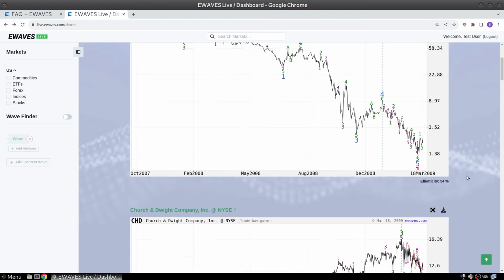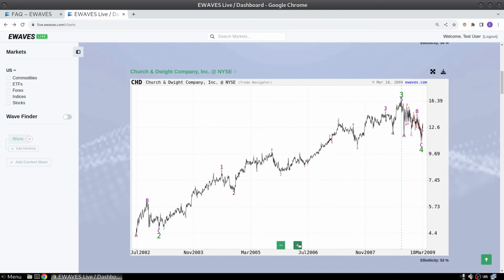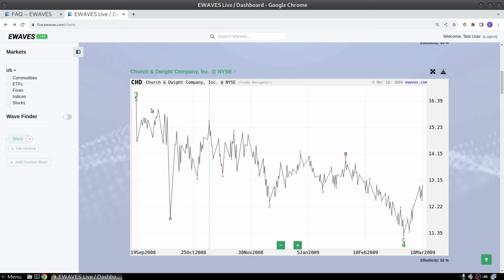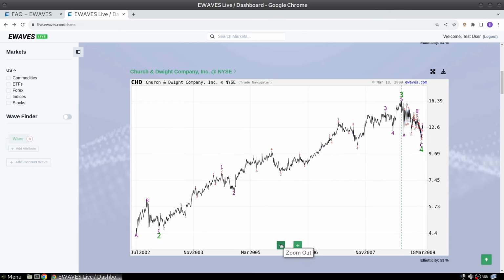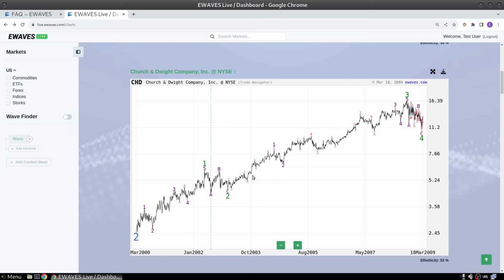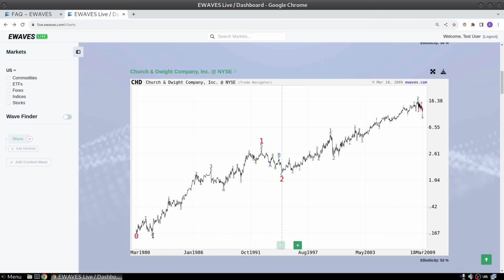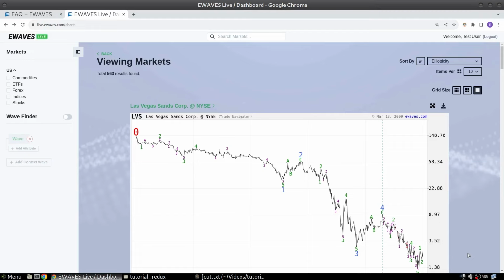And you'll notice this in all of these top-ranked markets, that you have a decent Elliott wave on a short-term basis. In this case, we have a zigzag A, triangle, B, C, which looks pretty nice. A little messy in wave A, but the rest of the structure is very clear. But you'll notice as you zoom out, we have a very nice wave unfolding here. And if you zoom out even further, a nice wave unfolding at this degree as well, going all the way back to 1980. So again, this high number is reflective of the long term all the way down to the short term, which is why Ellioticity is a scale invariant concept.